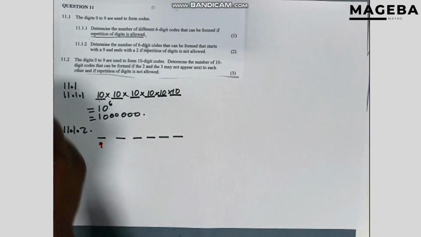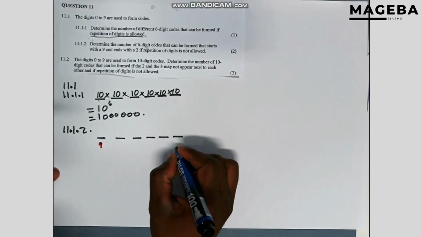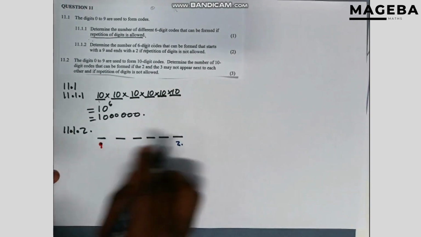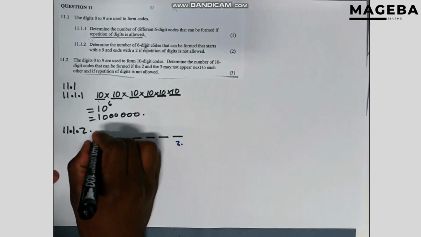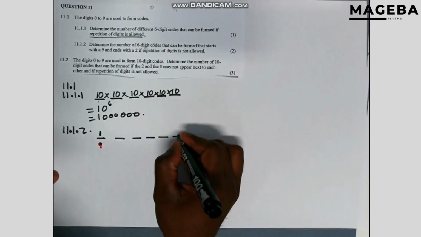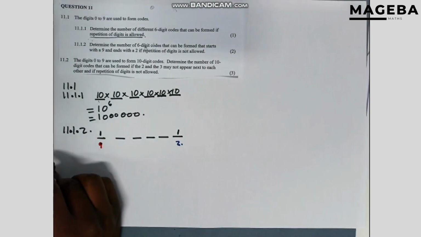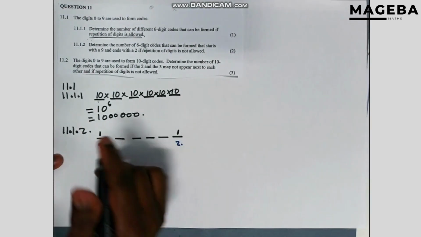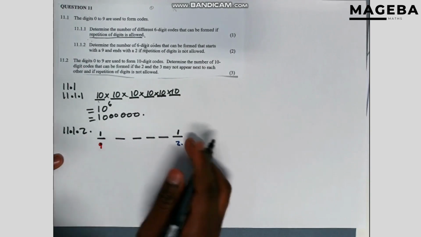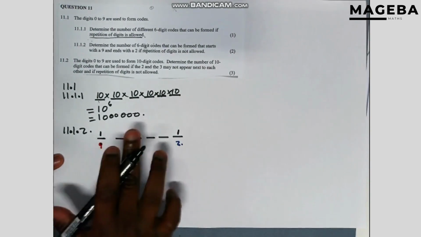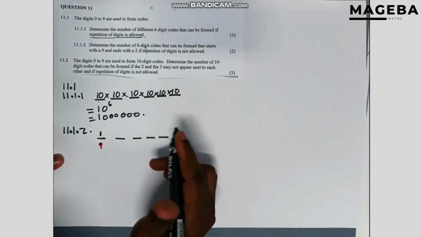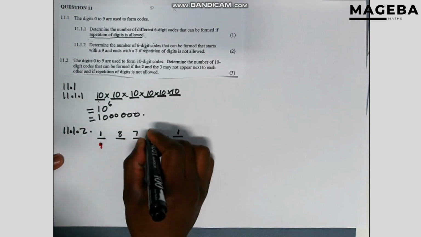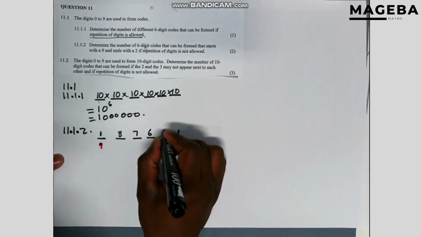And then they also want what? Number 2 here. That's what they are telling us. So these numbers that are here are fixed. So we have 9 here, and then we have 2 here. These two are fixed. They are here and not gonna move. Now forming 6 digits from how many numbers that were left? They already used 2, they've already used 9. Out of 10, we are left with what? With 8 digits. So it's 8, 7, 6, 5.